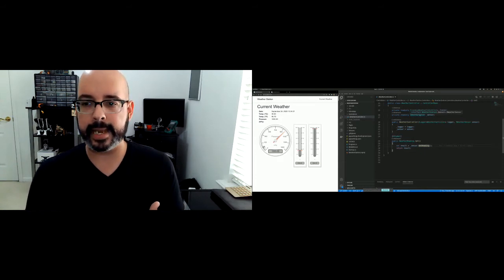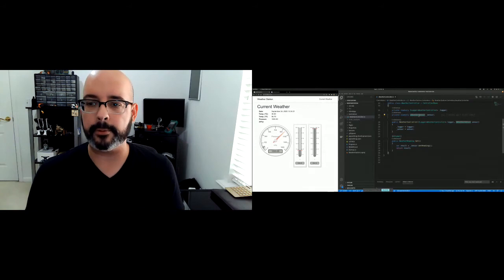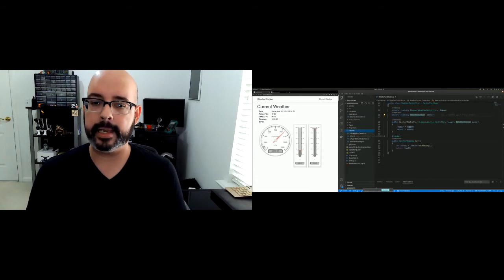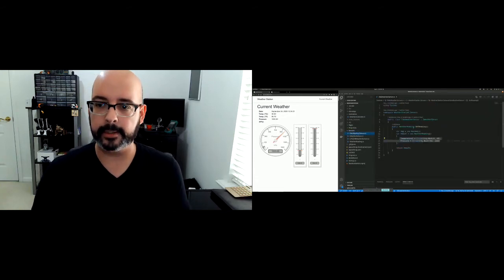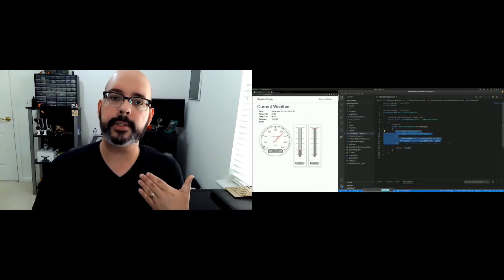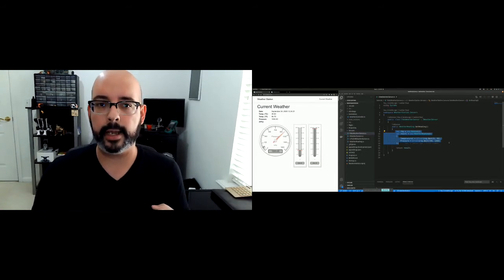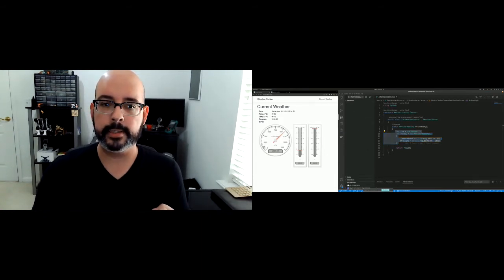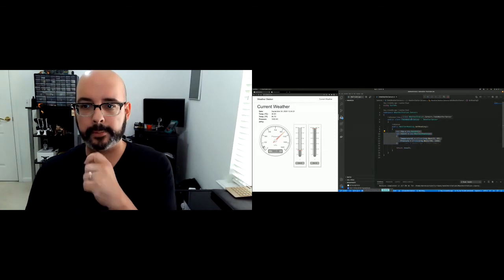So in this case, I created an interface called IWeatherSensor. And when I'm working with this on my desktop and debugging on my desktop, it calls into a fake weather sensor. The fake weather sensor simply returns some random numbers just to give me some test data so I can play around with my application on the desktop. So I can go ahead and just start that. I'm just going to start the desktop version. So this is just running from my desktop computer, not on the Raspberry Pi right now.